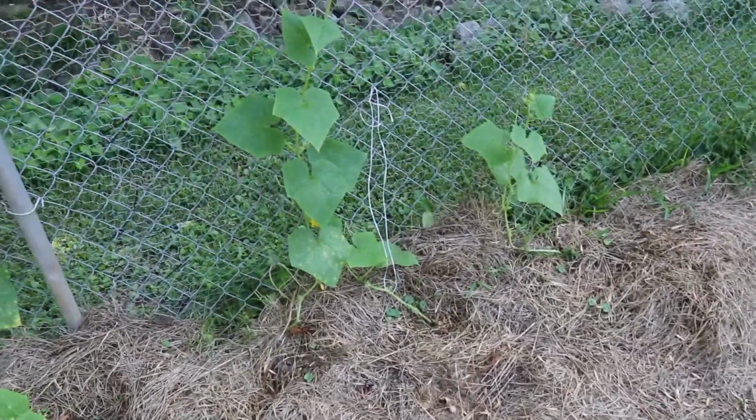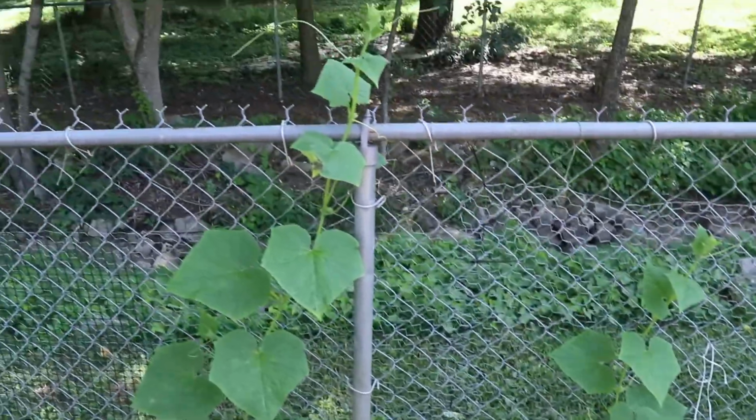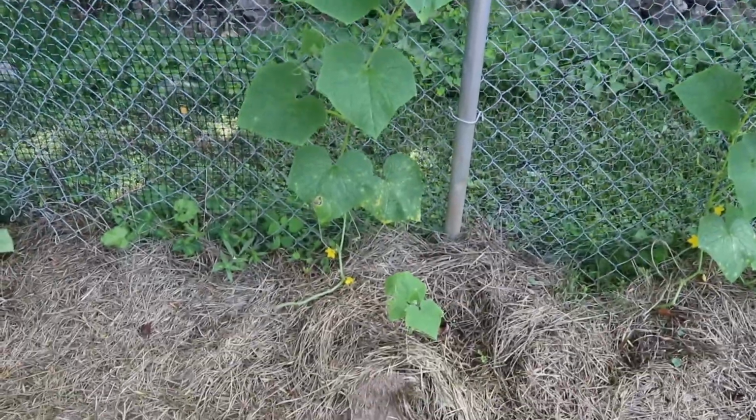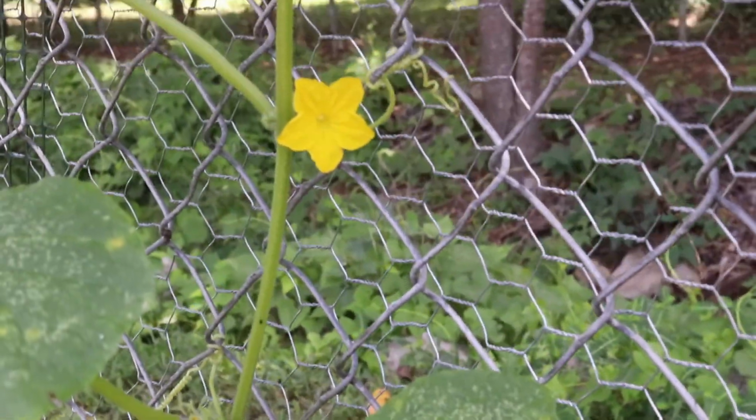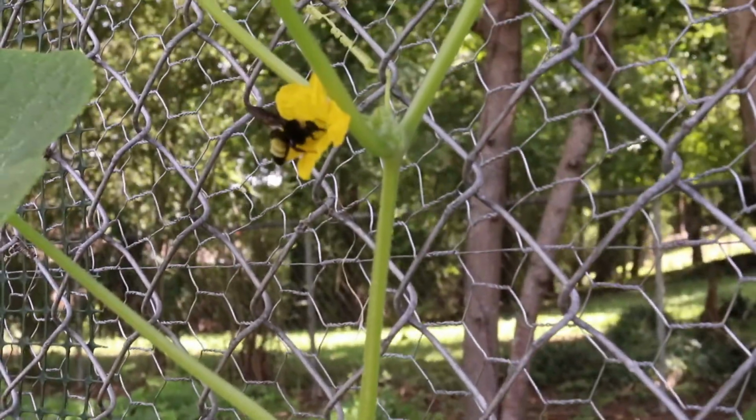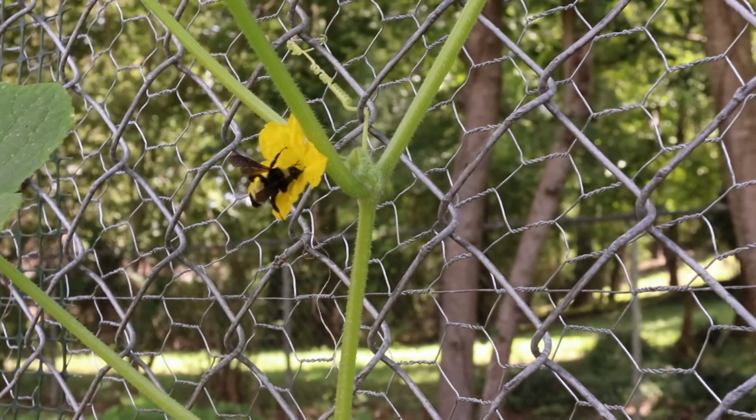Anyway, the cucumber plants are doing pretty good. They look healthy, especially the growth up at the top looks pretty nice. I've had a couple of squash beetles that every morning I come out and I find one and I get rid of it, but they just don't go away. It's ridiculous. Mainly I just want to prevent them from breeding and causing a whole bunch of damage. But yeah, the cucumber plants are looking pretty good. There's lots of blooms, and here's a bee even on one of the flowers.